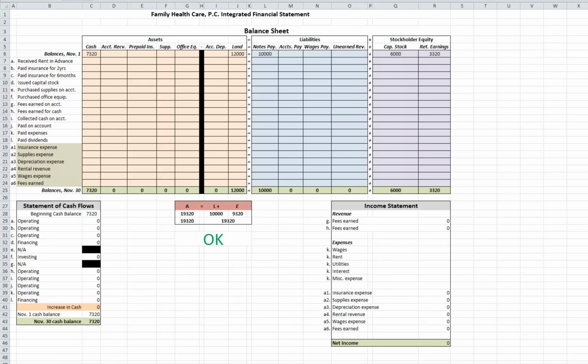And when the office incurs expenses like wages and utilities, we will record those under expenses and they will appear in our balance sheet. So everything is tied together. And remember, that's the entire point of having an integrated financial statement, because the income statement, the cash flow statement, and the balance sheet are not separate. They're all tied together in unique ways, and the whole point of entering these transactions is seeing how different statements change when we do accounting.